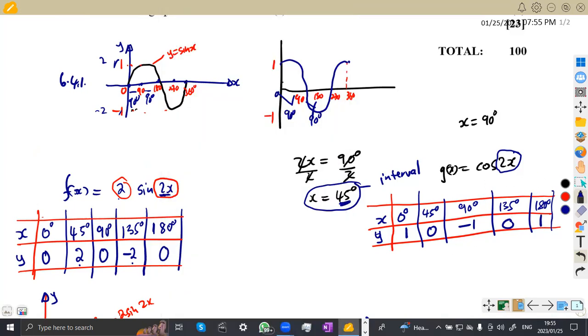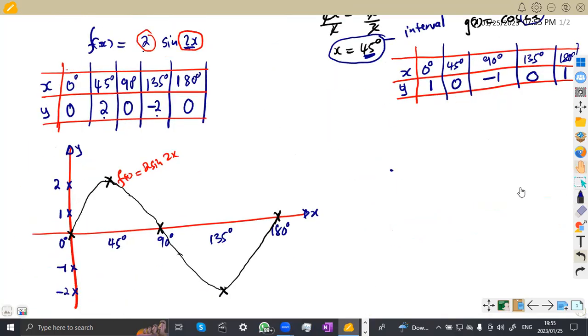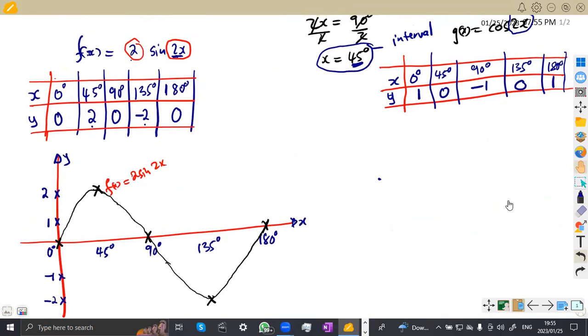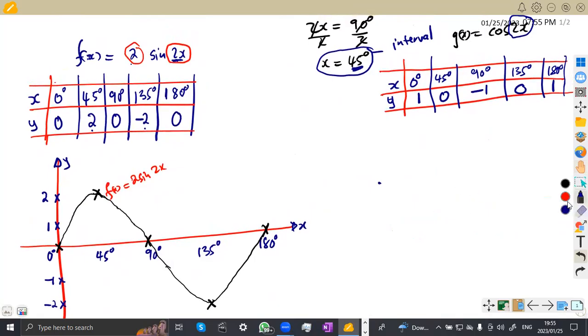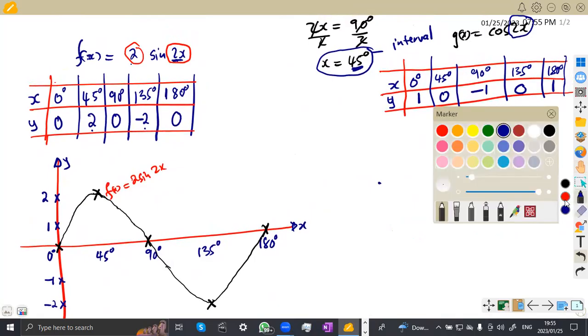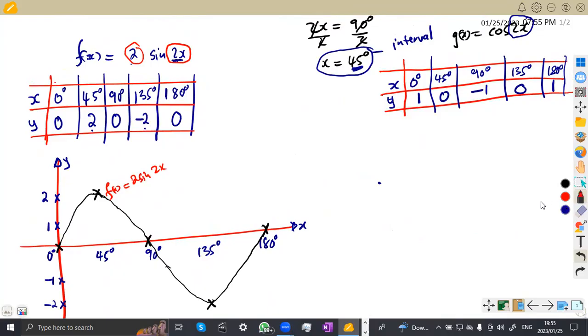So like I said, we are going to have the same graph as this one for cos. Only the part that is changing is these intervals. So we know this is how the graph of cos looks like. Okay, so we're going to see the same shape, the one that we had, only that it has changed the interval. Let me just use this one, the red one. So it's now 0 degrees versus 1. So this is 0 here versus 1. So at 1, that is where we have our point here.